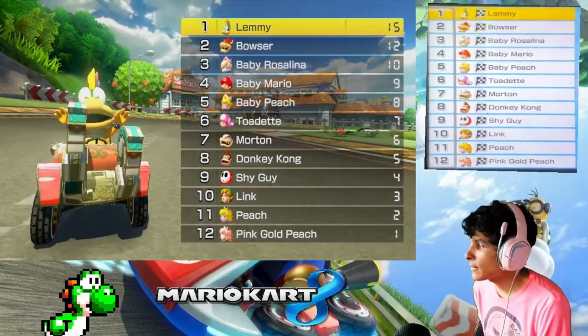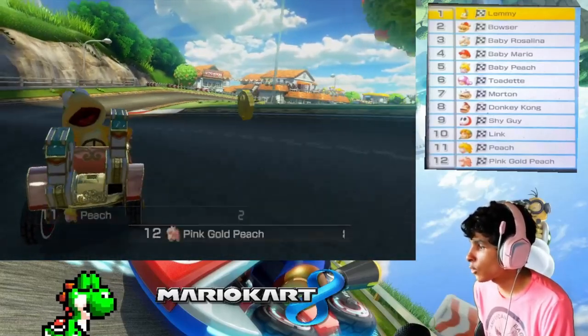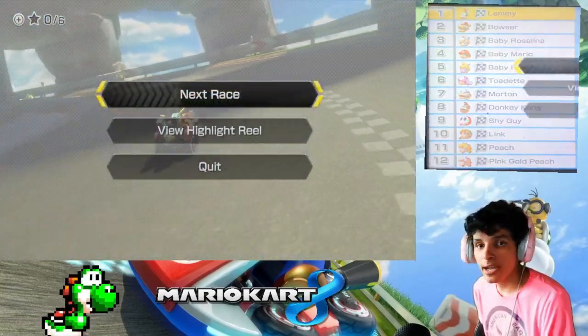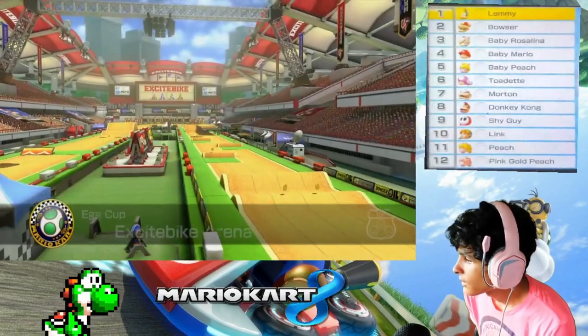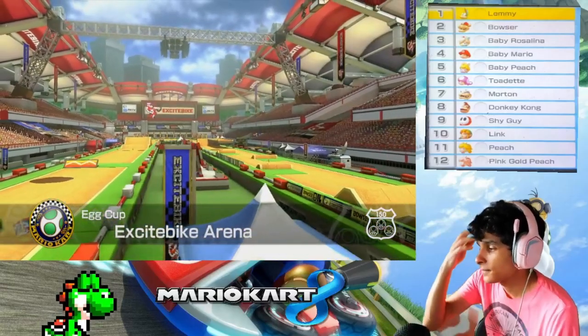Alright, we have Bowser and Baby Rosalina as my opponents. Of course, Lemmy's father has to be in it. Alright, guys, next race. Let's go. Alright, Excitebike Arena.